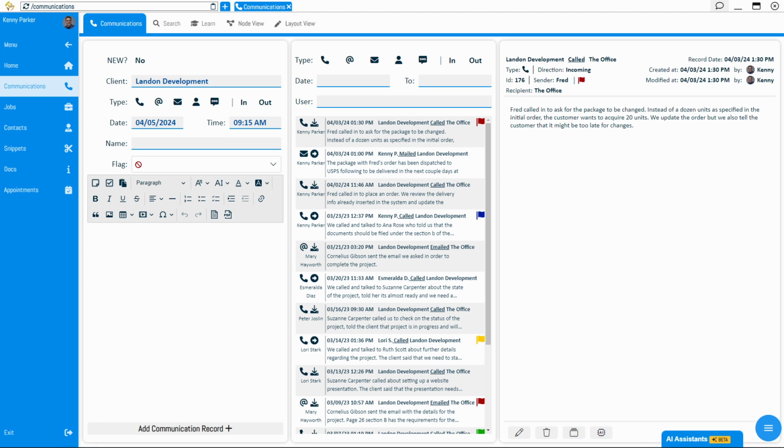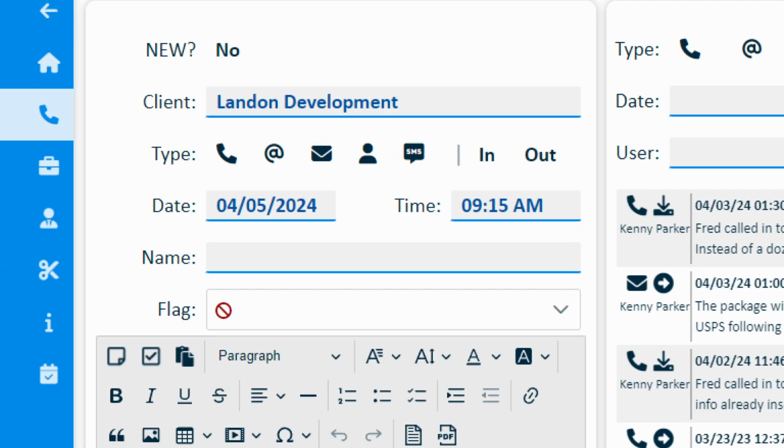1. The customer. While this is pretty obvious, we should always put in the person we spoke with. For example, if we're dealing with a company, we might want to put in that we spoke to Fred. Even if the client is a person, we may speak to their husband or wife. We should mention that in the communications log. In GoData Hub, after selecting the customer, we can actually enter the name of the person we spoke with.